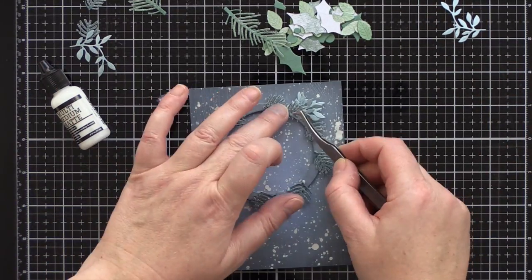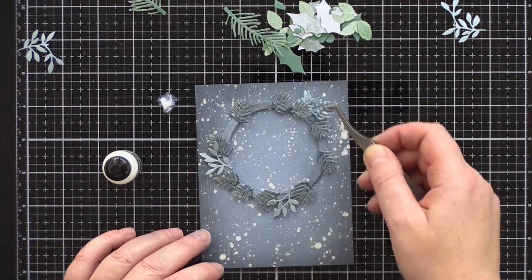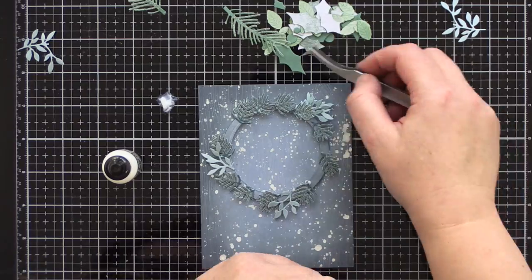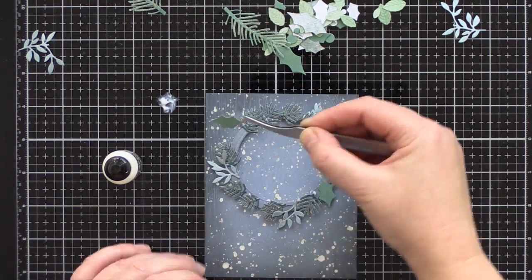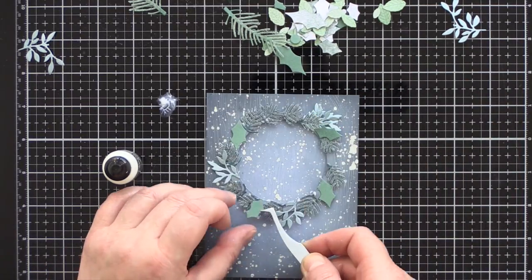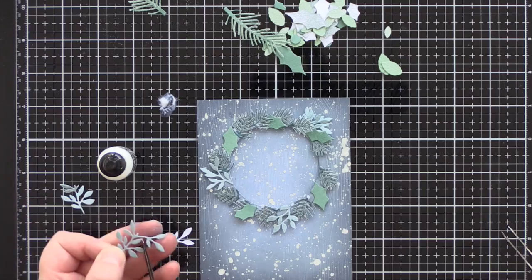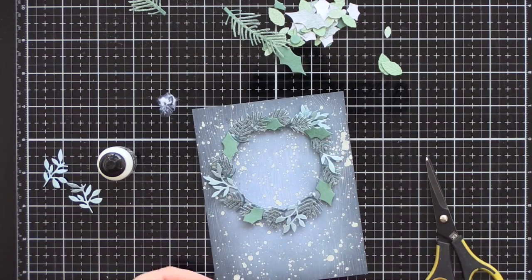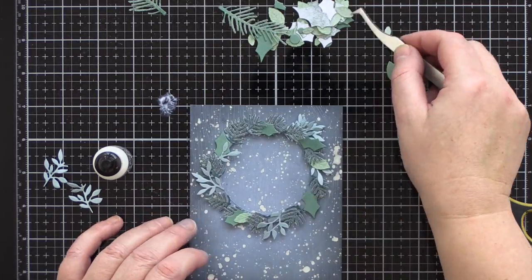I'm attaching all the leaves pointing in the same clockwise direction around the wreath and concentrating on spreading colours around. I'm also pointing the leaves either slightly outwards or inwards towards the centre to fill the wreath and make it appear fuller. Now, this did take a little time to do, especially as I couldn't resist filling this wreath to overflowing. I used many of the die cuts I'd originally cut, but also found I liked the little leaf sprig from the forget-me-not set and ended up cutting several more of these to work into the wreath.